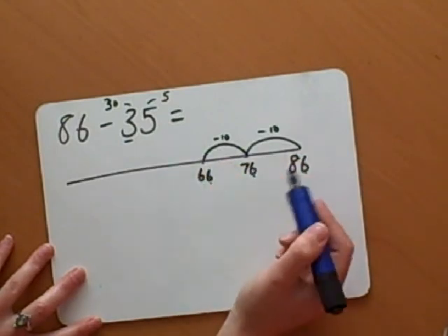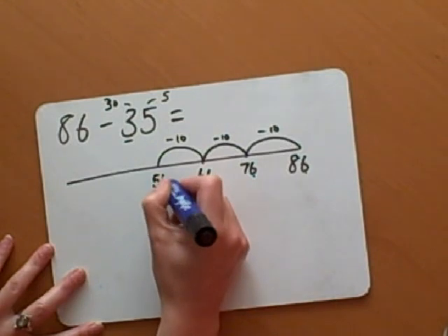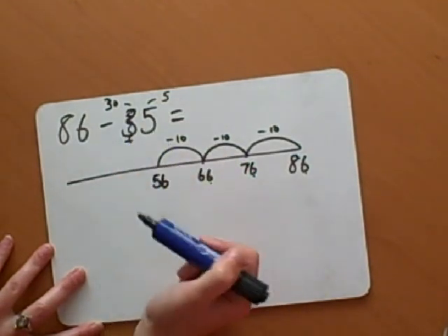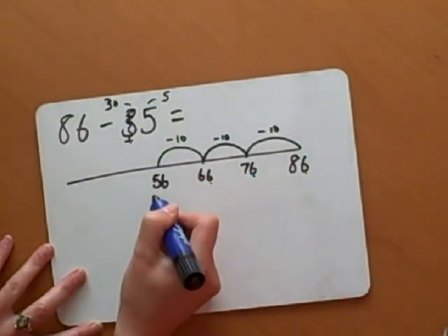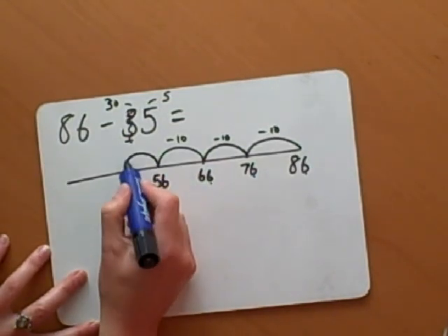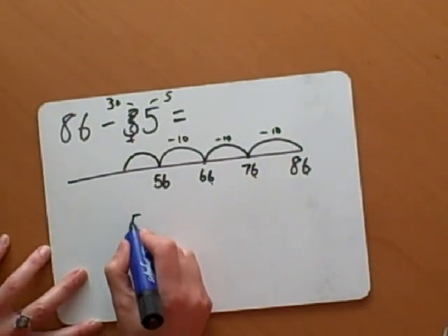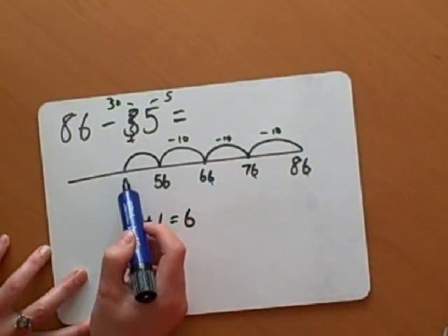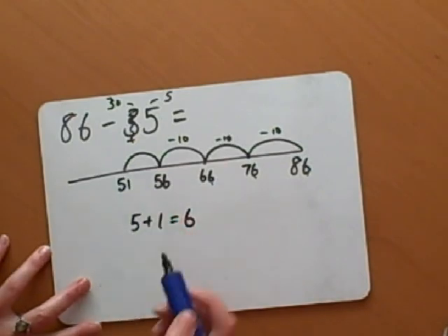I've done 2 tens because I've got 2 jumps. My third 10 takes me back to 56. So I've dealt with my 30 and now I need to deal with my 5. Now I'm not going to have to go over that 50 barrier down into the 40s because I've got a 6. I need to count back 5. I know, using my number bonds to 6, that 5 and 1 makes 6, so I should be able to jump back, without counting back in ones really, to 51.